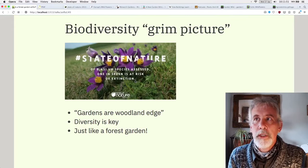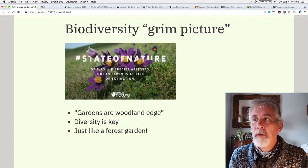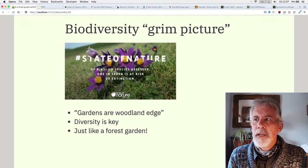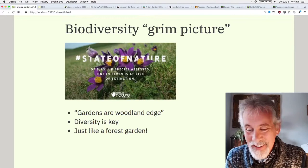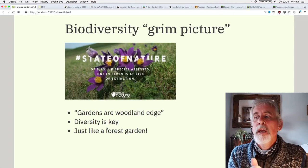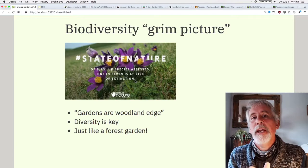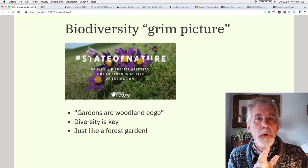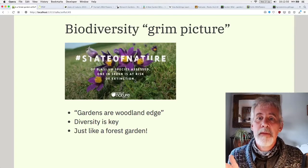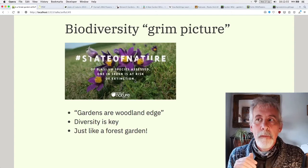There really does need to be systemic change in how we produce food, how we look after nature, our relationship with nature, how we run our society. Everyone has a role to play. There are always three things I say you can do as a person: firstly, go vegan — farming is a massive producer of greenhouse gases. Secondly, stop flying. And the third thing is engage in activism — whether it's education, creating a forest garden, political engagement locally or nationally, getting involved in Greenpeace or Extinction Rebellion. There's a whole range of ways to get involved.